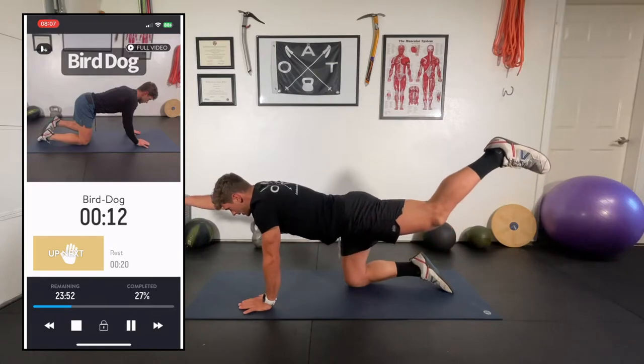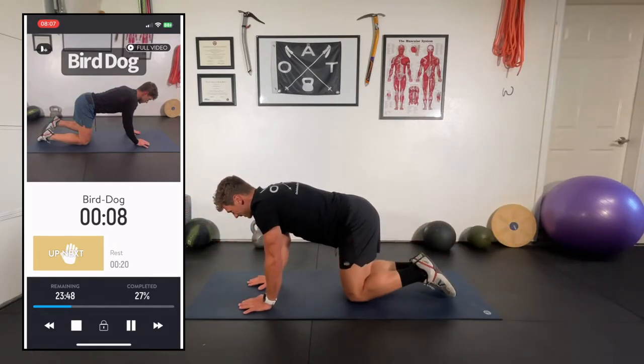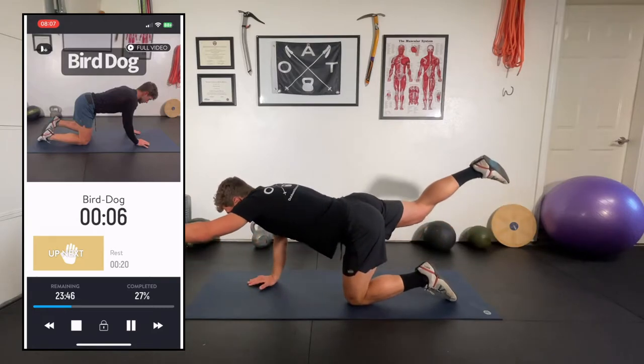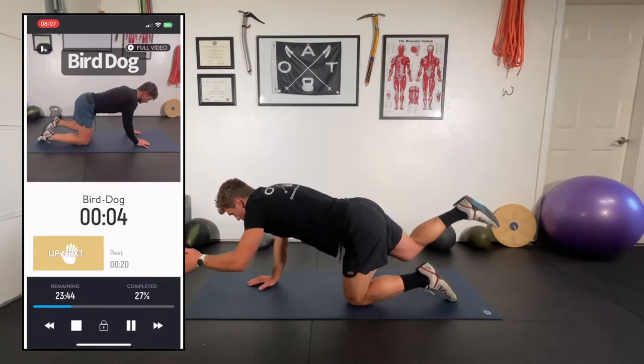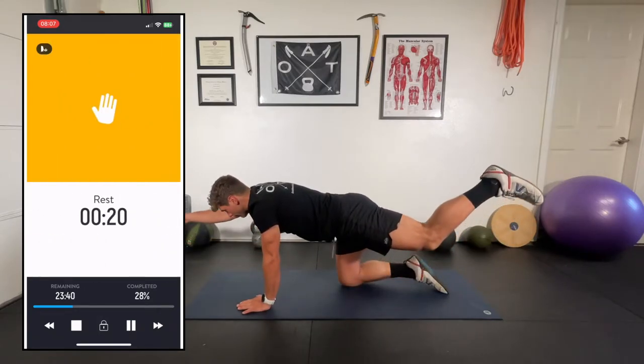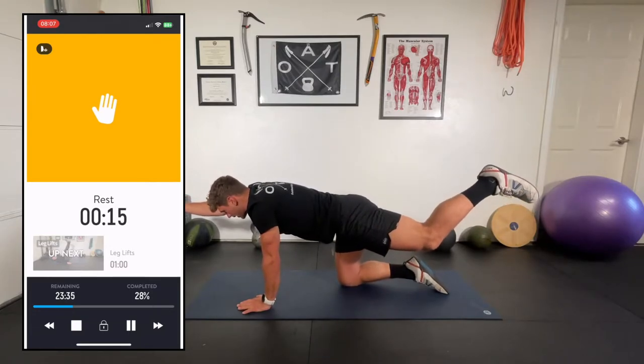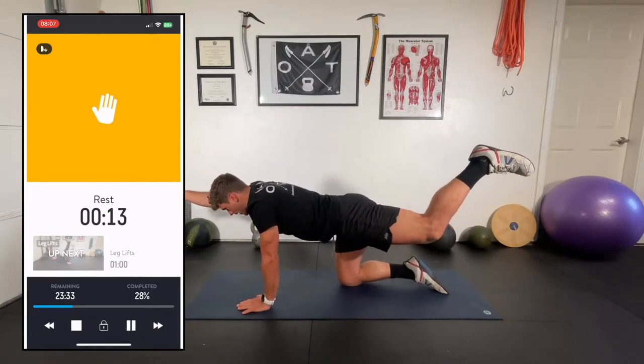Focus on your breathing, which you're probably hearing me do. 10 seconds left. Hang in there. Generally, I like an inhale on the way up, exhale on the way down, but whatever works, sometimes I alternate. Good. Make sure you're not overarching through the back, keeping a neutral spine by engaging that core.